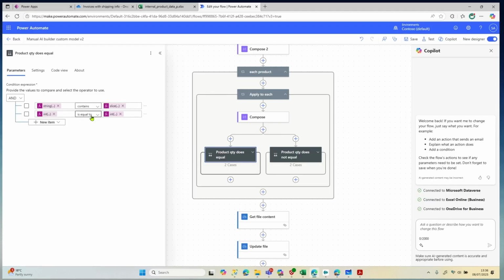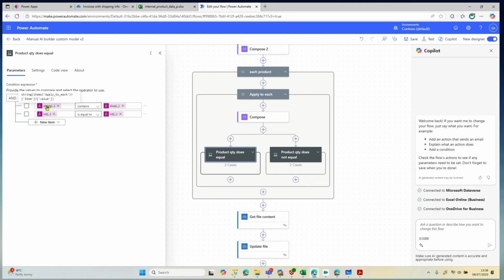So item for item, do the quantities match? We're saying, does the item name equal the item name in Excel? So remember, each product, you can see it there if I hover over it, each underscore product, which is from Excel, does it equal the apply to each from the AI scan. You can call it whatever you want there.